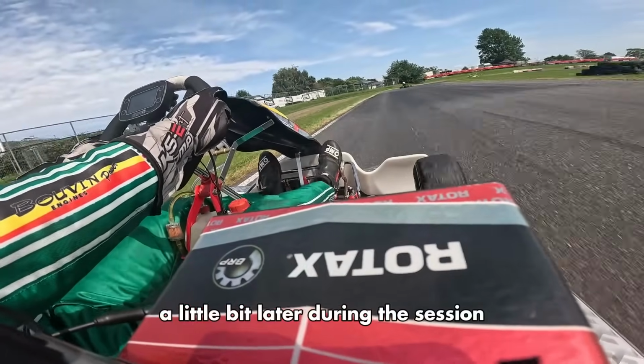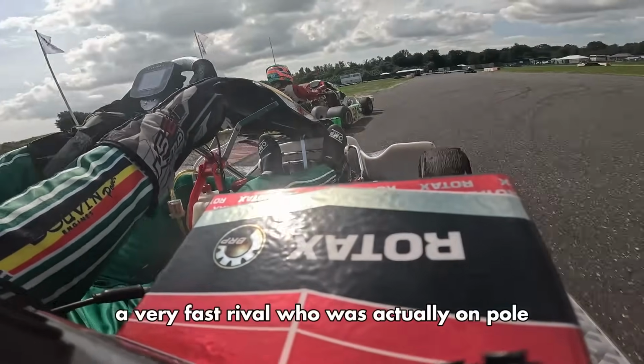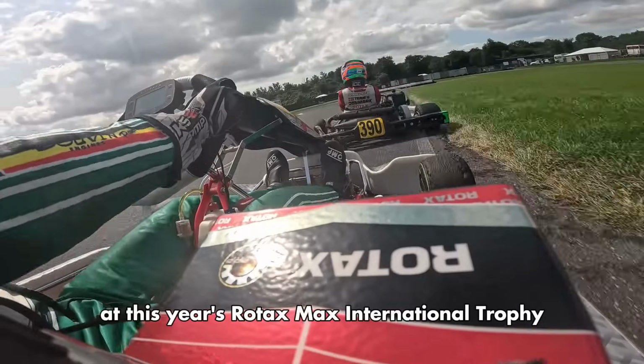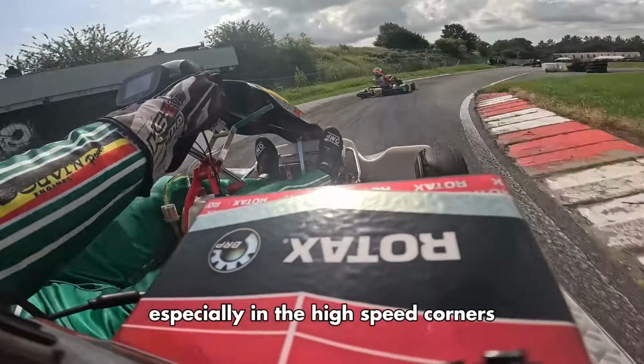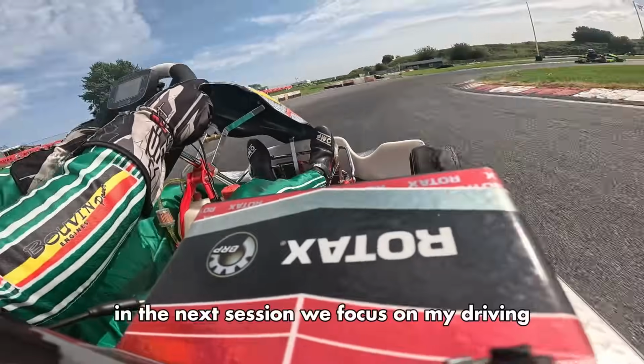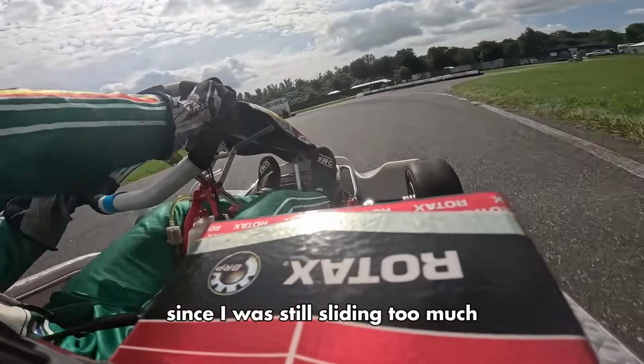A little bit later during the session, we were overtaken by the 390, a very fast driver who was actually on pole at this year's Rotax Max International Trophy. You can see he's still a bit faster than us, especially in the high speed corners, where he pulls away quite a bit. In the next session we focused on my driving instead of making more setup changes, since I was still sliding too much.